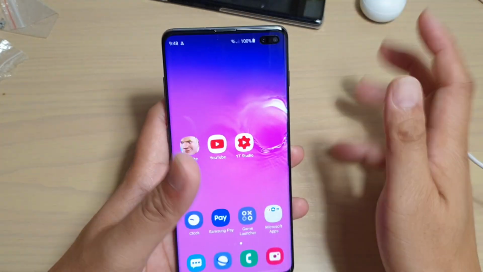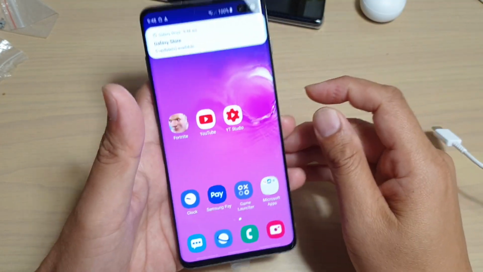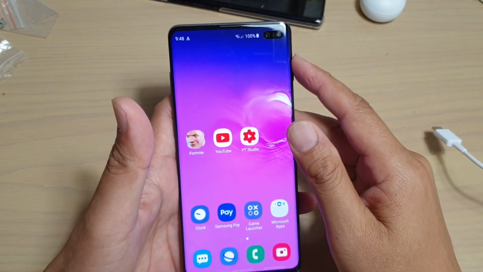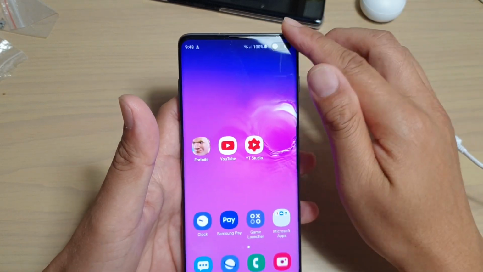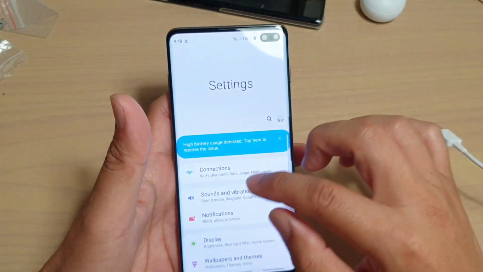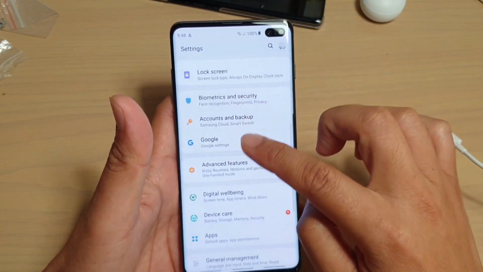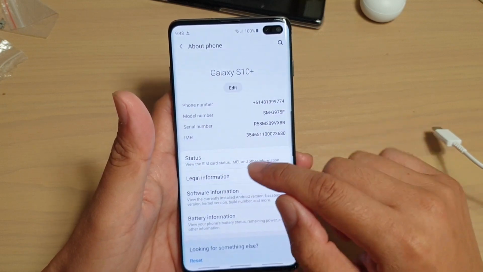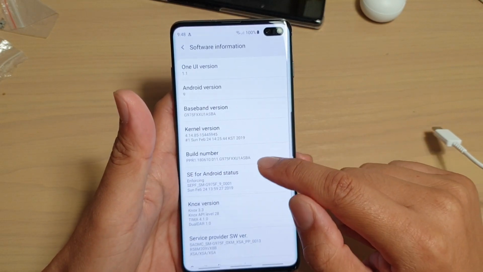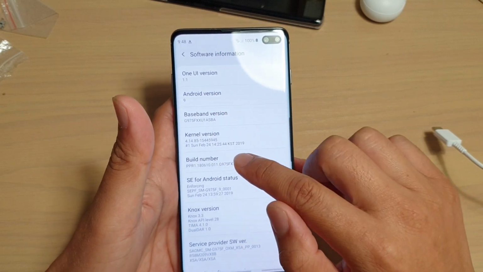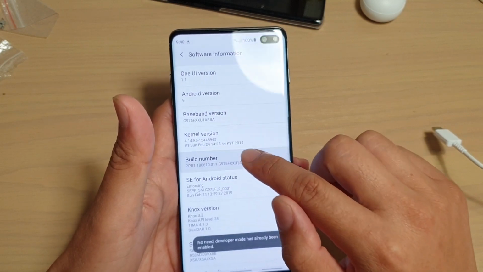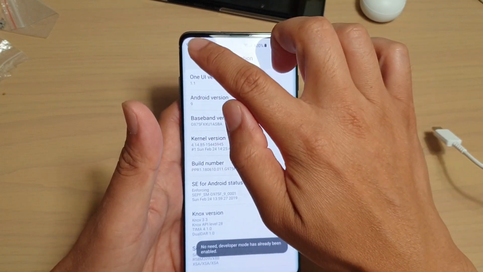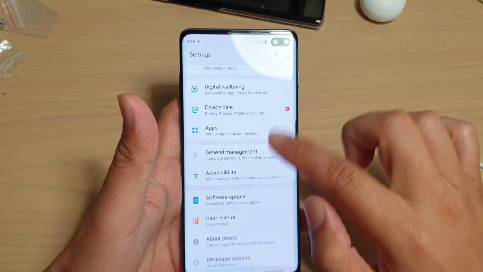So your phone is already powerful enough, but there are certain things that if you don't set up correctly, your phone can still be slow. So the first thing is go into the settings, swipe down, tap on the settings icon, and we want to go into about phone, and then tap on software information, and then tap on the build number 7 times to activate developer options. Once you tap on it 7 times, developer options will appear down at the bottom.